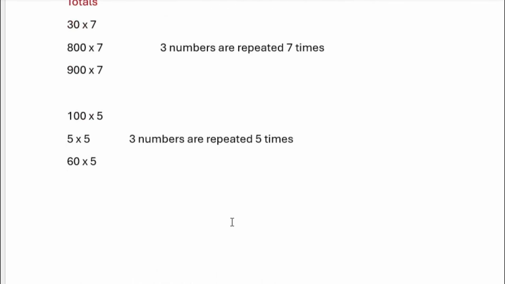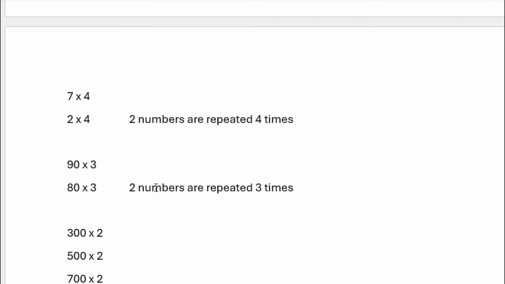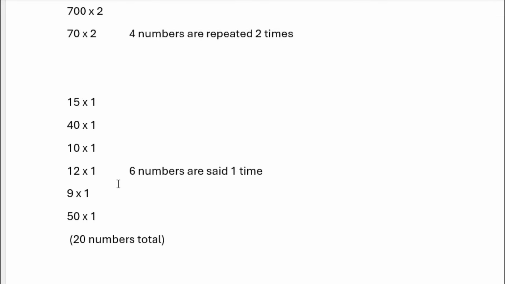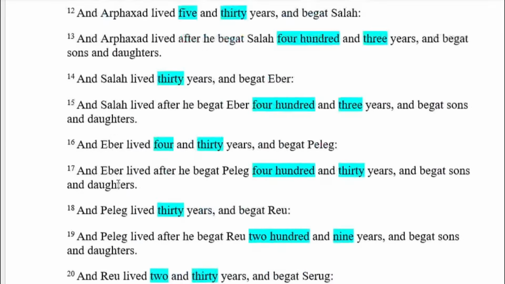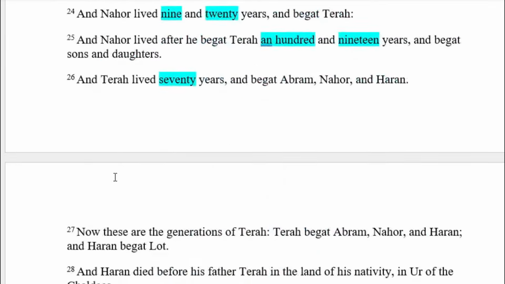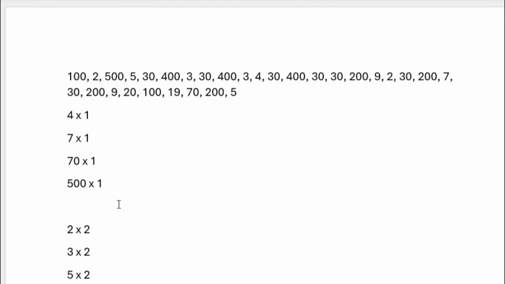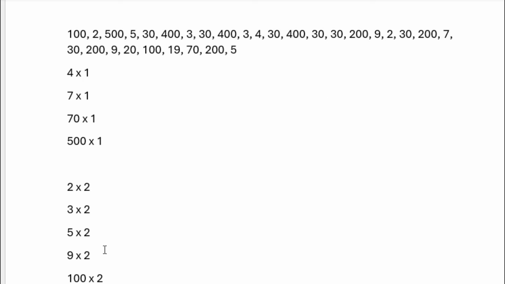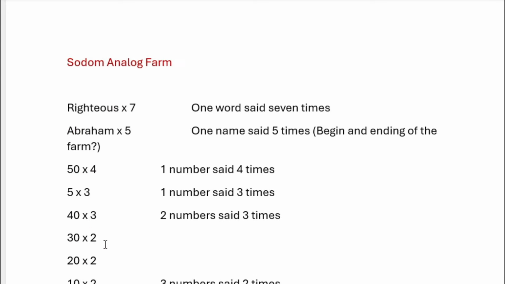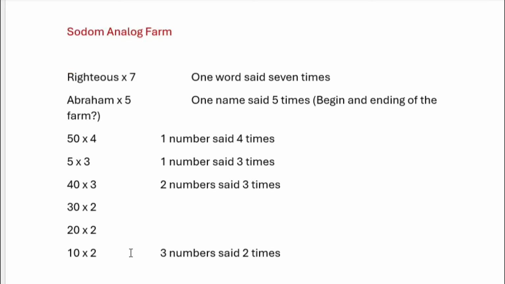And if we start looking through here, we're going to start seeing number sequences and patterns that are emerging in these. I'm calling them analog farms. I'm not going to get into it here. Here's another one that is right after the Babel story. But again, we see we've got our repeating numbers down here that are continually sequencing from other places. And this is simply a collection of them. They're actually doing something. If we get down to the Sodom analog farm, we find righteous is said 7 times. It's part of that. Abraham at some point, 5 has been made one of the analogs as well. And then we get this numbering sequence down here that are all being added to, well, the pool of numbers.